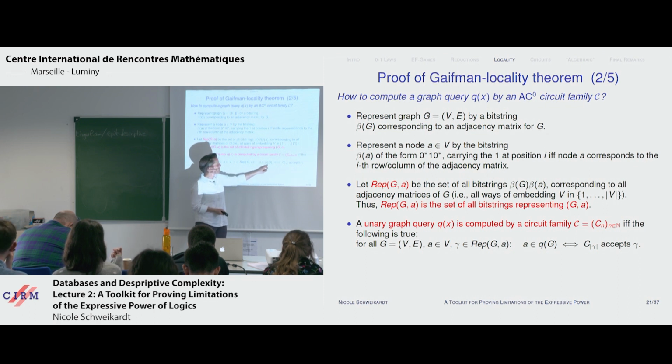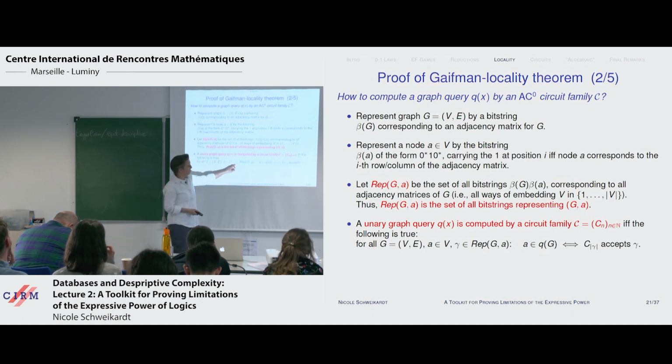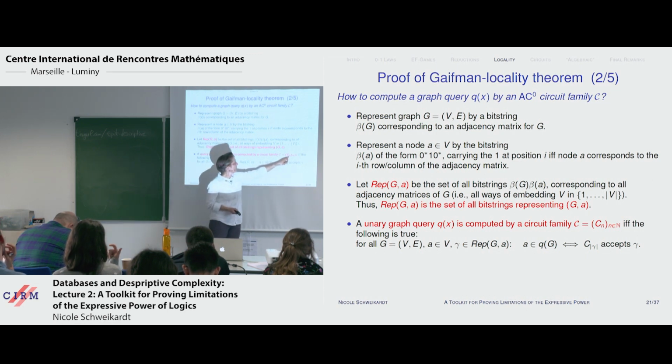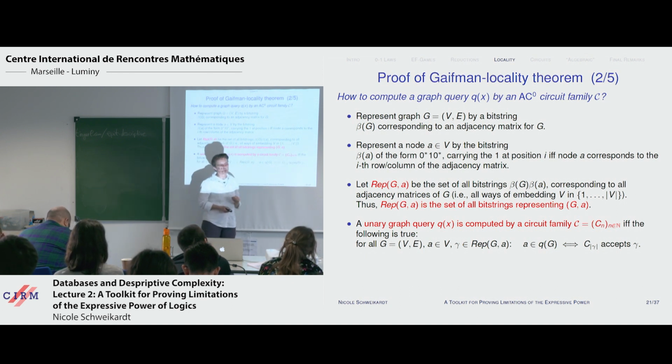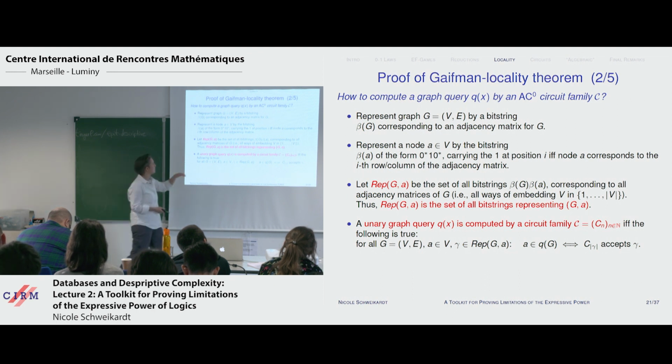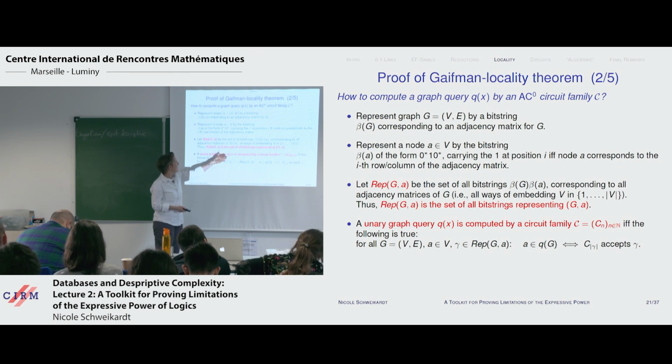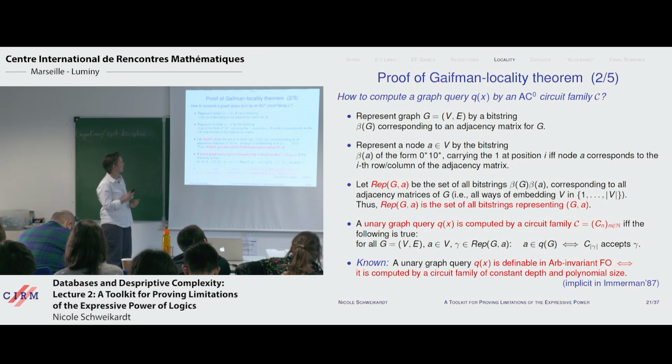The node A is in the query result if and only if the circuit associated to this bit string representation accepts it. For every input length we have one circuit which computes on input bit strings of length n. So we take the circuit for the right input length and check if this circuit accepts the bit string. And that's how you use circuit families to compute graph queries.